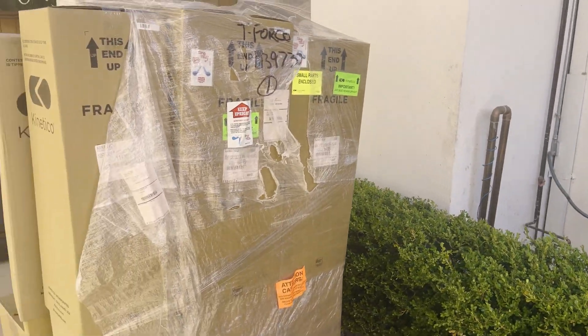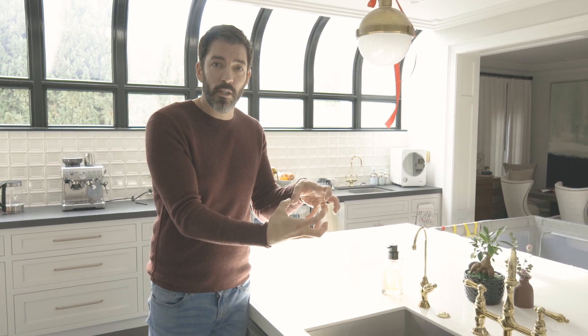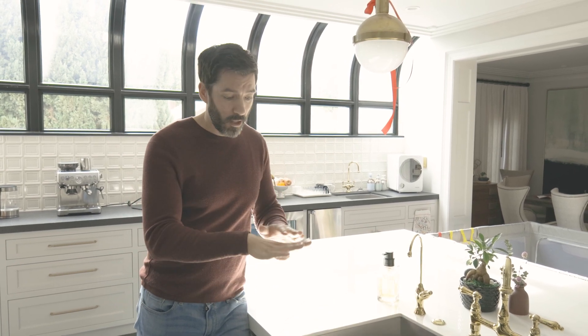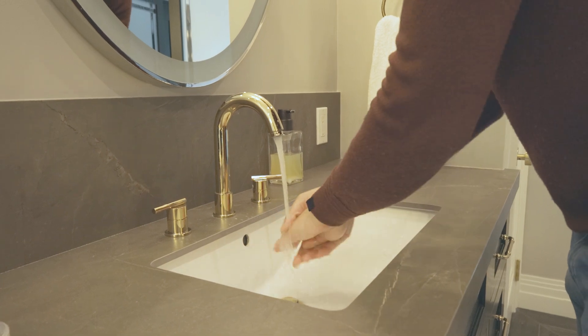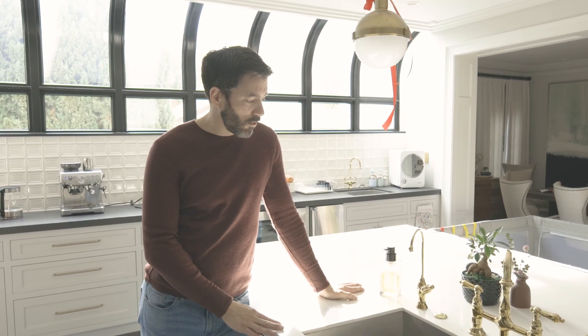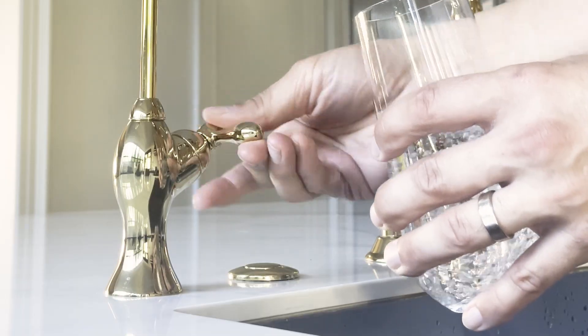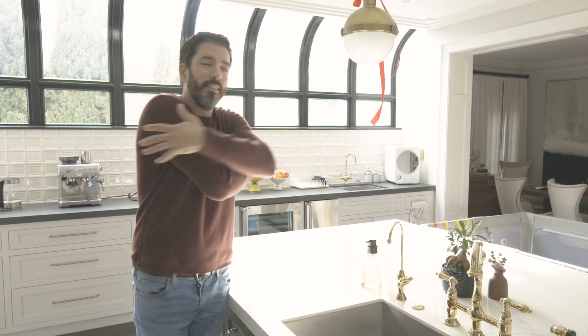We did a whole home solution which softens our water, because we were constantly having our shower heads and faucets calcify and they would stop running, and we'd have to bring somebody in for that. Our steam shower stopped working several times because the unit completely calcifies from the hard water. By stripping all that out and softening the water, it feels better on my skin — I'm not dried out like I used to be. It doesn't calcify all of our faucets or shower heads. And on top of that, the reverse osmosis system is just so delicious and it fills up fast. We're just about at Christmas and I'm like a kid in a candy store — this was my gift to myself for the holiday.